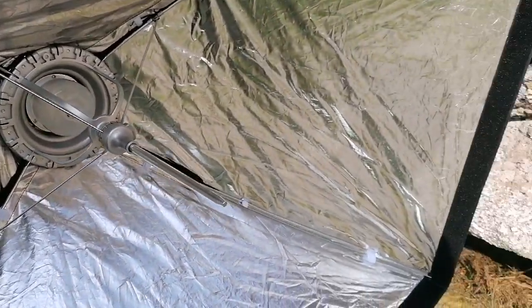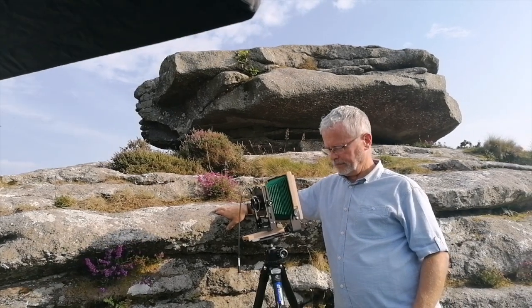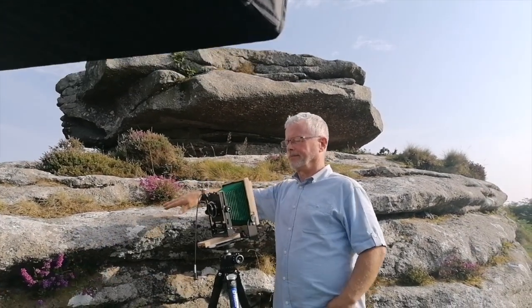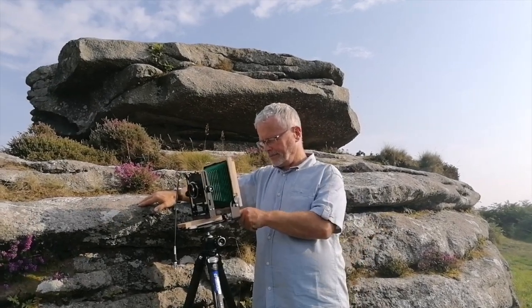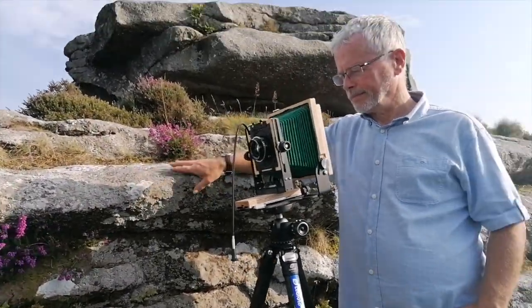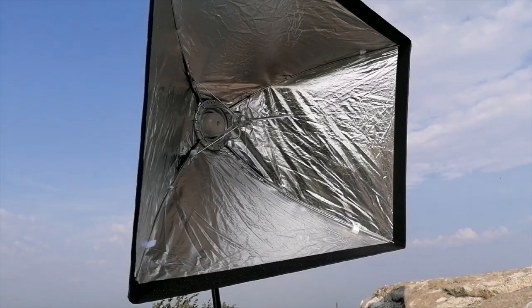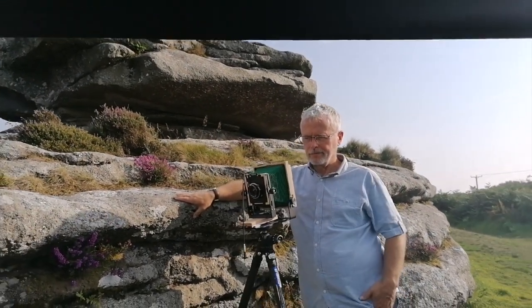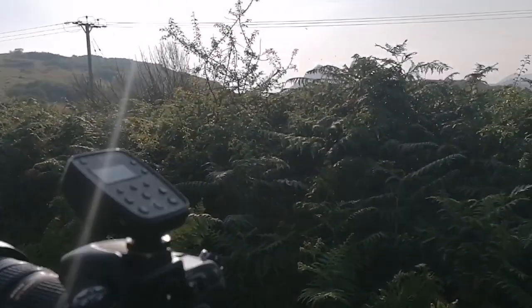There's Andy with his camera. It's a one-light shot — there's the softbox. I'm very keen on light, so you can see I've taken the diffuser off. It's a very bright sunny day. You need to match your light source with the natural light. The artificial light is coming from a different direction than the sun, but we need to match the quality of the light. The shadows on Andy's neck are quite harsh, so our light source also needs to be quite harsh — that's why we've taken the diffuser off.